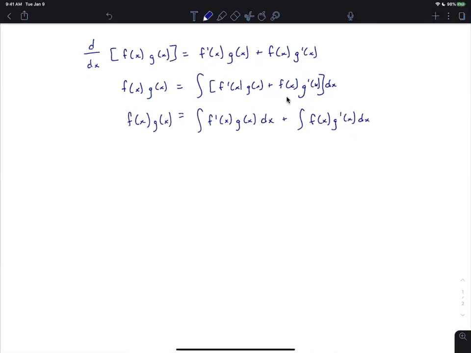All right, and so now we can rearrange this how we want, but I want you to take a second and solve for this integral. I want you to rearrange this so that we've solved for the integral on the right. So I want to write f of x g prime of x is equal to something. Just take a few seconds and write down what you think that's equal to based on what we've got. And if you're wrong, fix it in a minute.